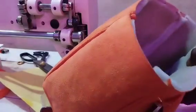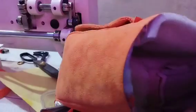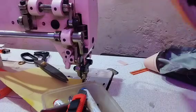This excess foam, you are going to trim it with your scissors. The excess foam at the edge. So when taking measurement for the lining, you need to cut exactly according to the size of the main body. And if you discover it's too much, then you have to reduce it with stitches with your sewing machine. Very good.